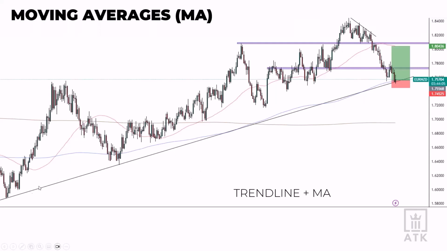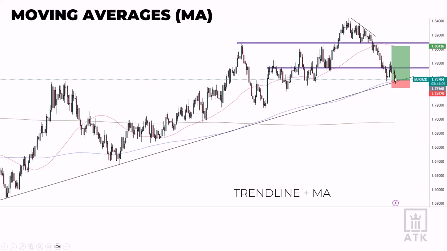And you can see that this trend line is riding the 200 MA. It's following that trend line. Price went up, and now it's coming back down to the trend line, but also the MA. That becomes what we call confluence: two elements meeting at once and acting as support.